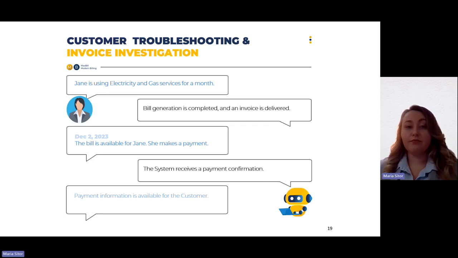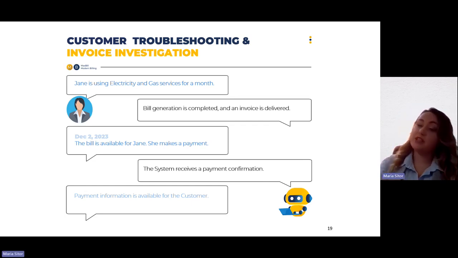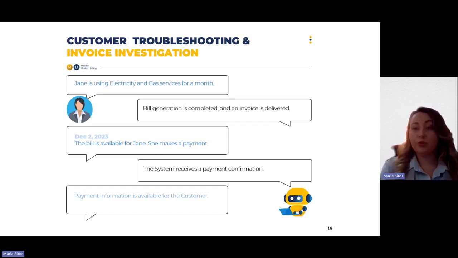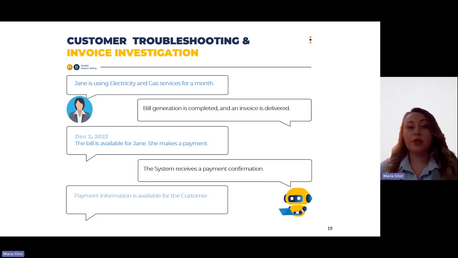And Jane, after the customer creation, which we saw, and after inputting her details, which we also saw on the previous screen, was created in the system and started to consume the services, electricity and gas. After some time, for example 1 month, the bill generation was completed by the system, and the invoice was delivered to her by email.